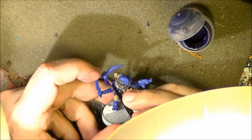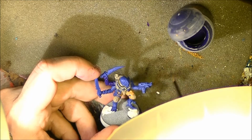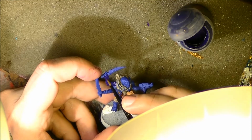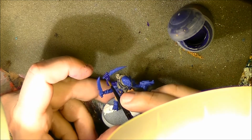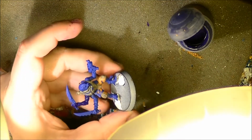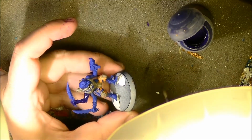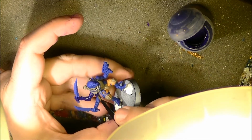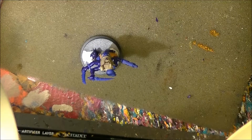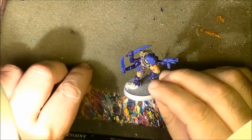Normally the purple colors don't have big issues, especially because the base is blue, and here is where I take advantage of having painted blue. The case is helping me. So I will apply Naggaroth Night, and as you can see, the first step I do is apply all the base colors through the miniature. I will do that, and I come back once this is applied to do the next base color. So the purple has been applied.